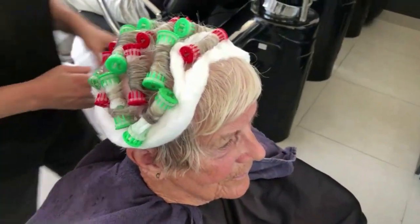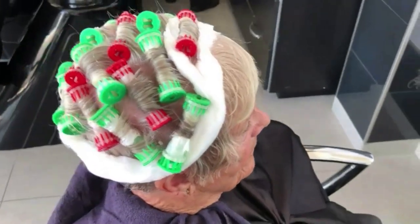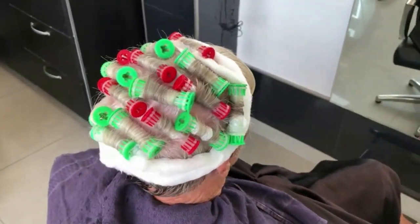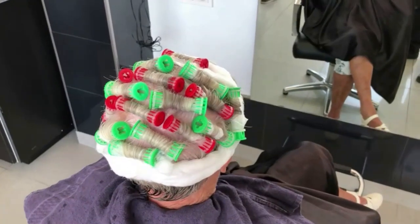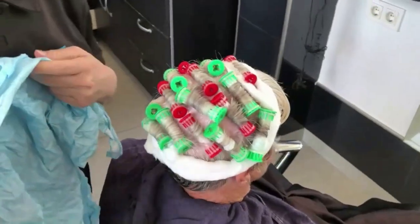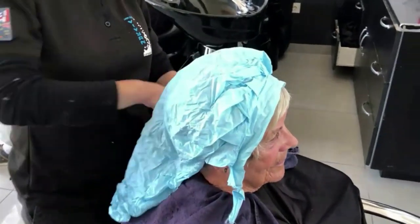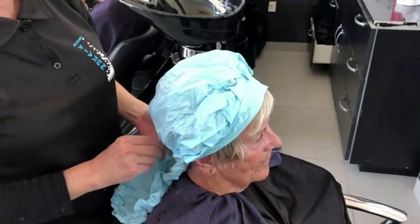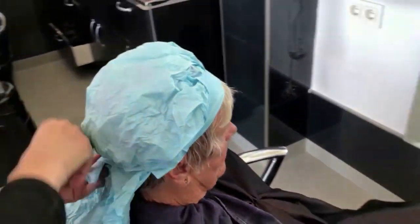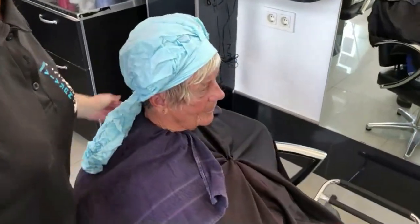Yes, and then we put her under the machine. So what we're going to do now? We're going to put on the plastic cap for the body perm, you see? So we will cover all her hair, yes? And then we will let her go under the machine, yeah? So this is a very nice perm. So she's now ready, and now we're going to put her under the machine, yes?